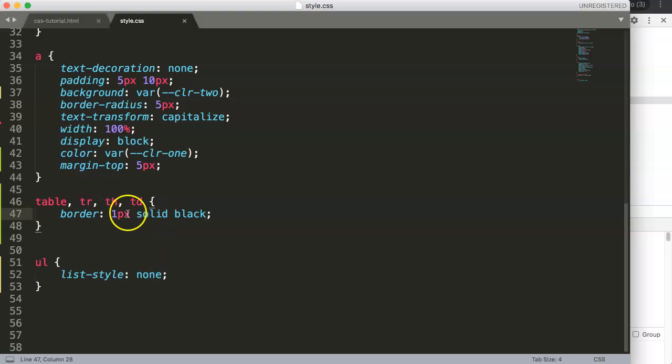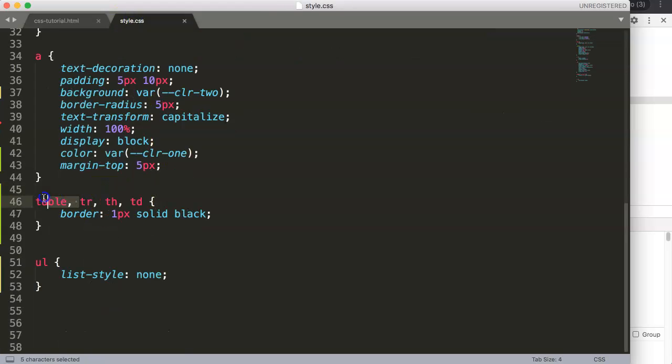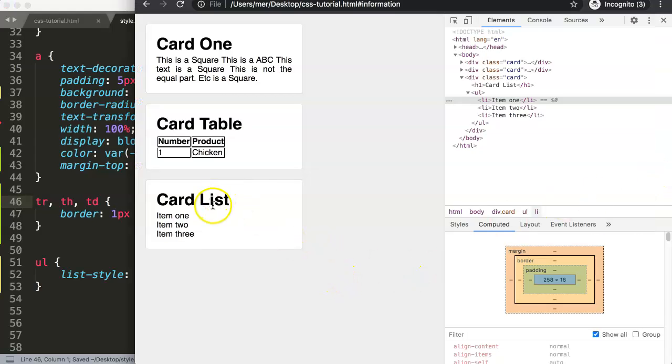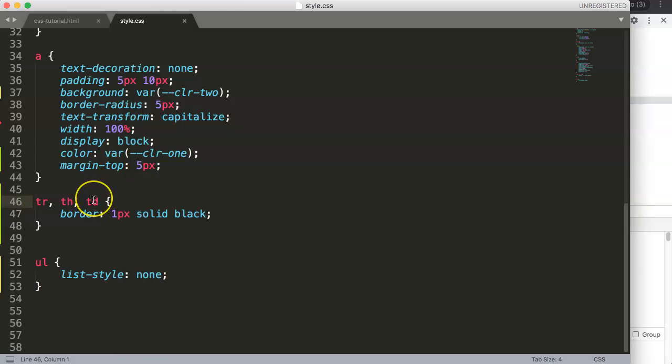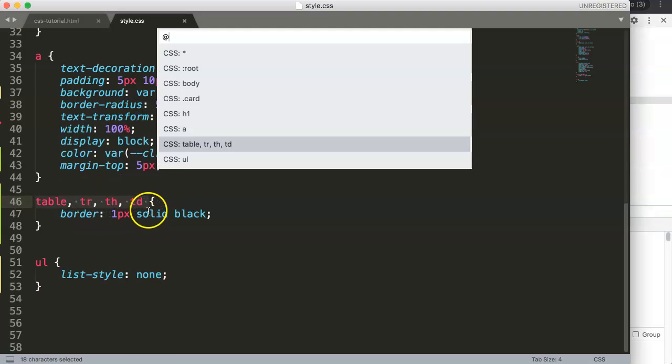What we can do is, you might say, well, because of this we have multiple borders, so all we need to do is maybe have the tr, the th and the td set together. All right, let's try and explore that one. If you save this, you will see the same story. This looks nice, but there's still some space in here. This is what you could call the offset. We need to remove the offset by using a collapse option, and I will show you that in another video, where we're going to put in the collapse property.